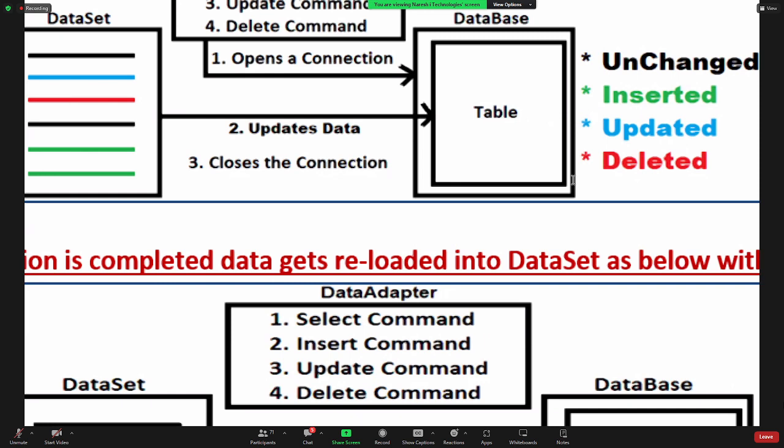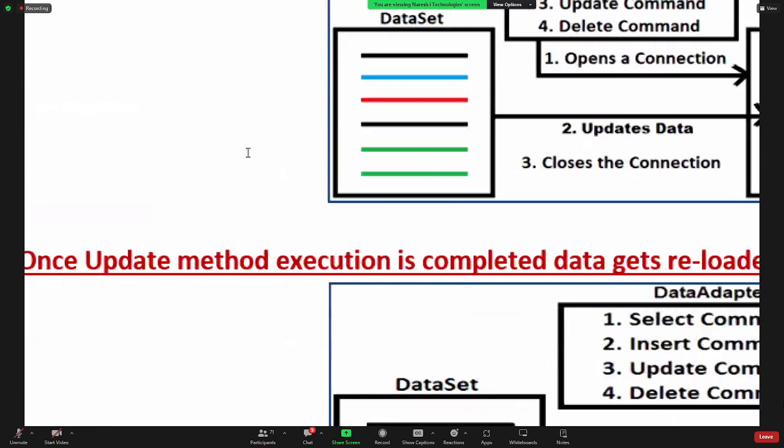5 and 6. Means now you understand now. I made some changes. What changes did I do? I added 2 records. 4 plus 2, 6. I modified 1 record. Means 6 only. I deleted 1 record. Means 5. Correct? Now, when I made the changes, I made all my changes in the data set. And now my plan is all these changes should be affected on the database.